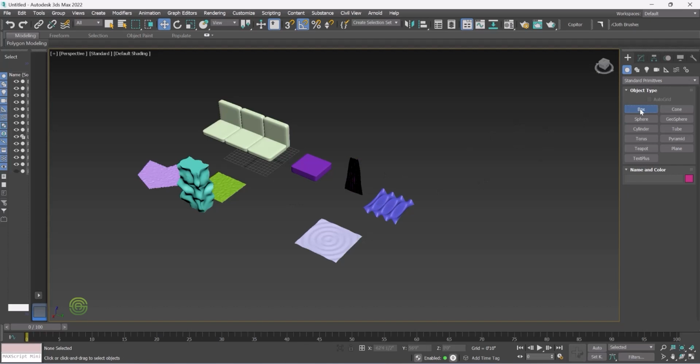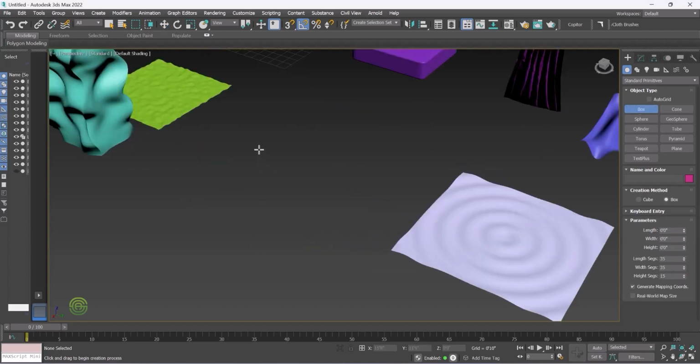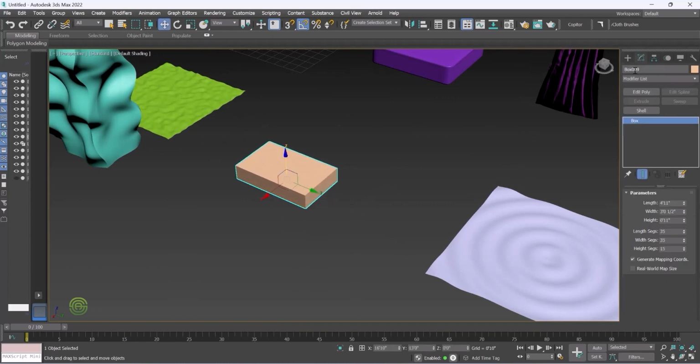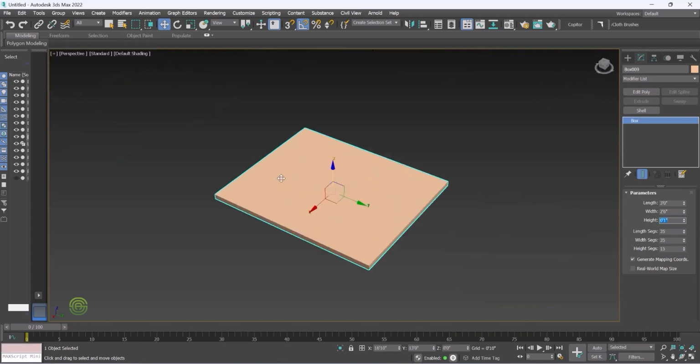So first, create a box like this, and go to modify. Just make it 3 feet, and this 2 feet 6 inches, something like that. And give the thickness as just 1 inch.